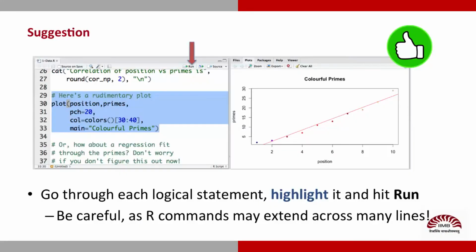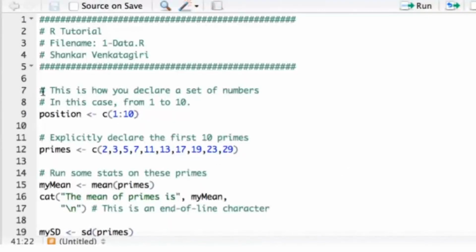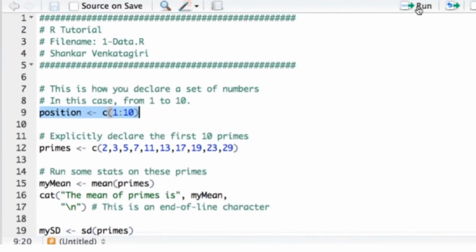Here's the deal. As long as you understand this minimal script, you'll do quite well on the remaining part of the tutorial. What I suggest you do is to go through the program and highlight each line and run it one by one. And by line, I mean a logical line, because a command could be split across several lines, and I will call that one line. If there is any confusion, stop, rewind and go over it once again. So let me begin with a clean slate here. Here's my first line. I'll run it.